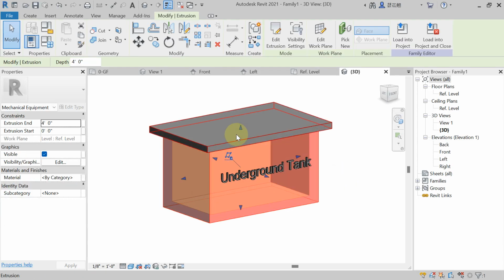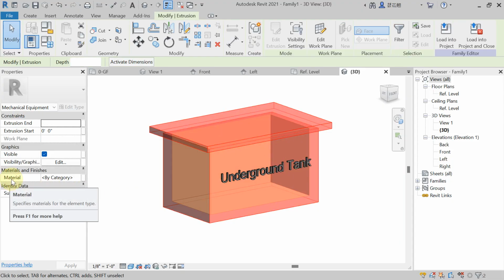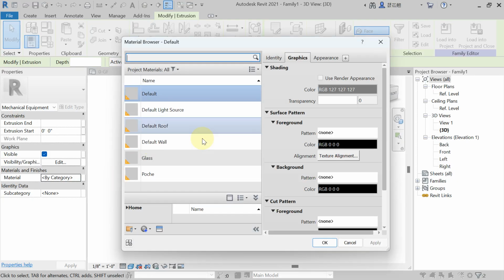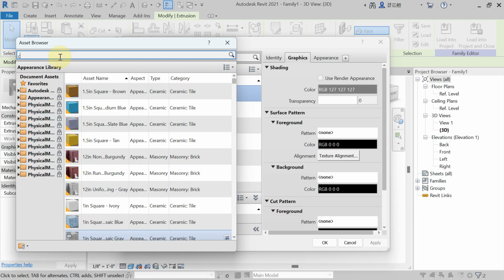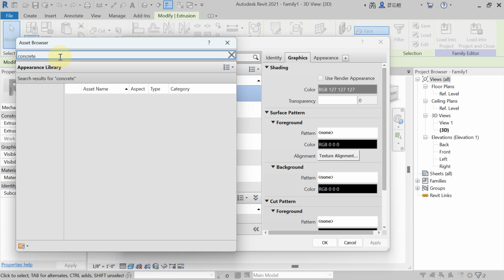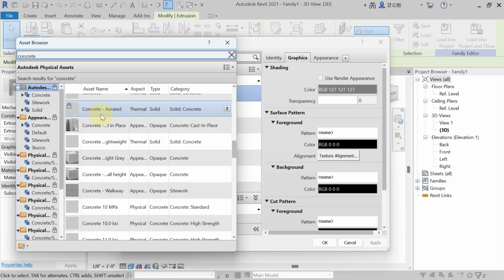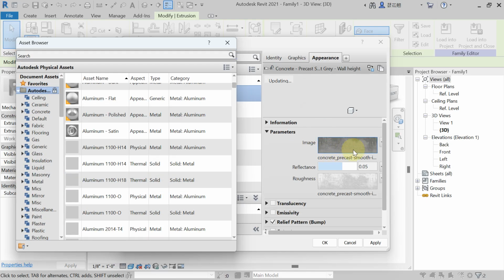Select the tank from the drawing. Okay, complete tank. Here see, the material option is given as PP. Just hit on these 3 dots, which type of material you want to use. Okay, so for that first you can open or close it, the asset browser is given. So suppose concrete material we need to take here, so search concrete. Here you will get the list of concrete materials. So what you want to use, suppose let's say I want to use this, so just double click on that. See, that material is added here.